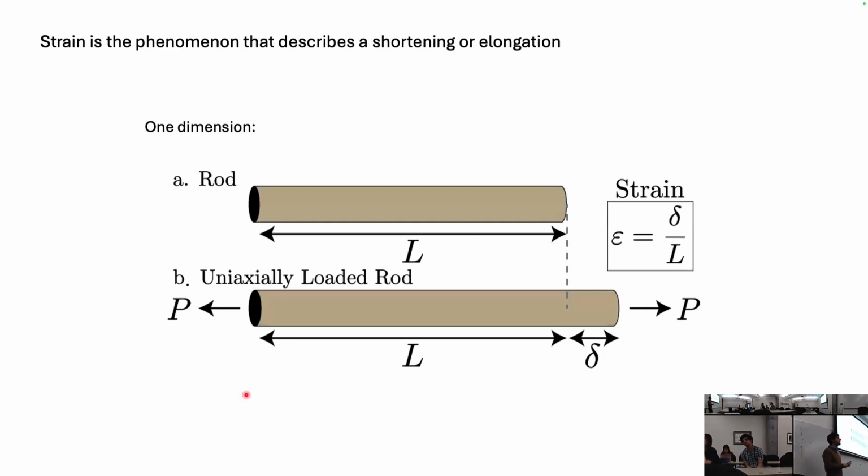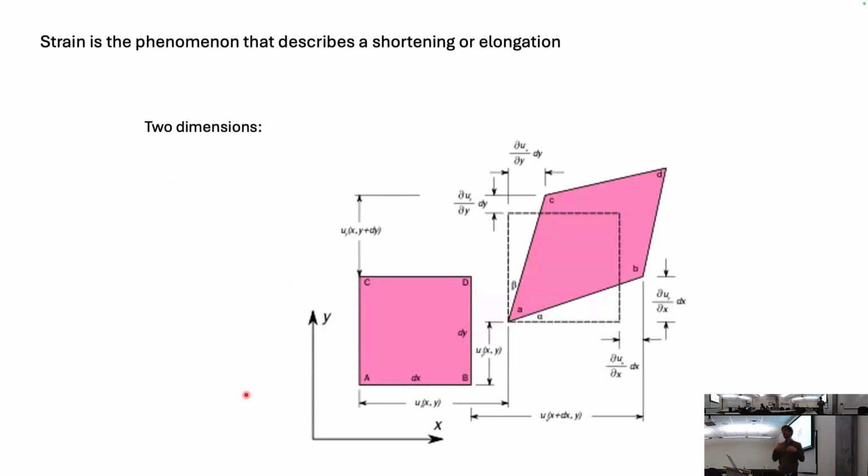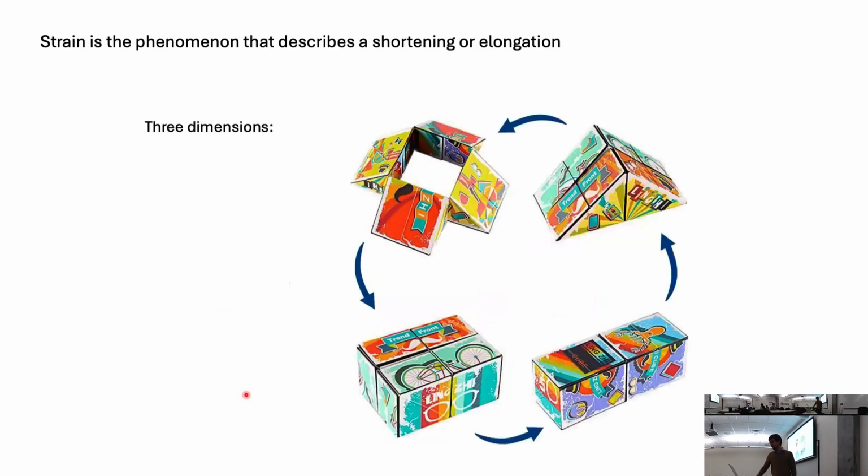Sometimes, instead of expressing 0.00001 strain, people say a nanostrain, and they use nanostrain as a unit. That just simplifies writing out whatever they have to write out. So you sometimes see the unit of strain is strain, but it's unitless. And you can have strain in one dimension, like I showed here. You can have strain in two dimensions, like I showed here. This is deformation occurring in both dimensions. And then you can also have, I couldn't find a good figure, I apologize, but you can see that this object is deforming in three-dimensional space, changing its dimensions as it goes, thus straining. So strain can be represented with a tensor or a matrix.